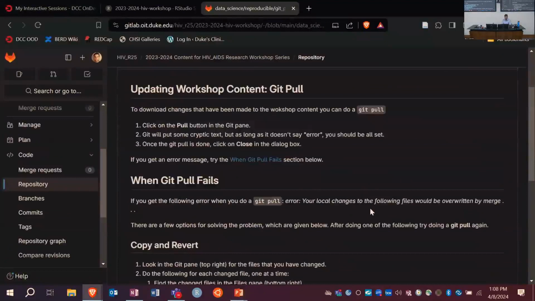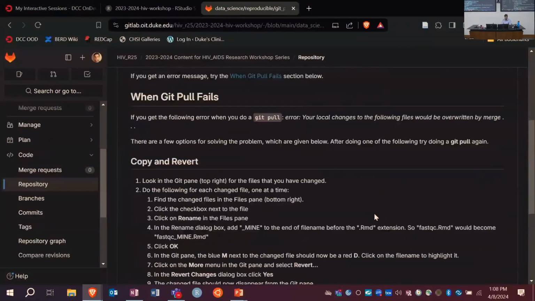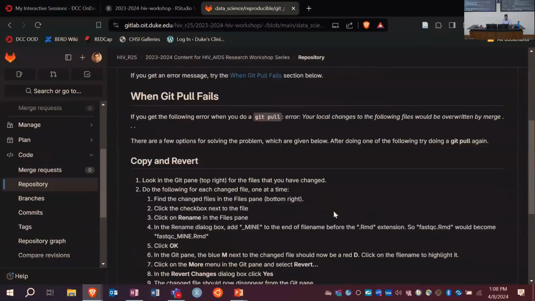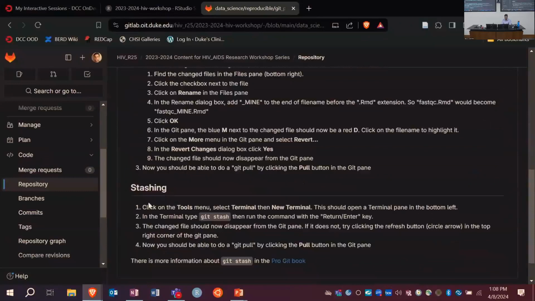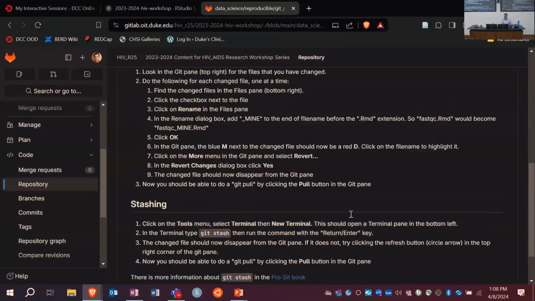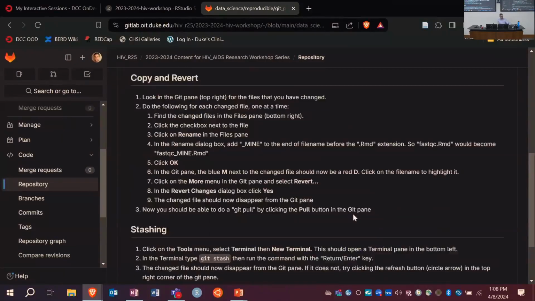And I think stashing is the best way to do this. So basically what it's saying is if you have changes that you made to any of the files that you're trying to pull, you can't pull the new ones because you have changes that you made that are uncommitted.